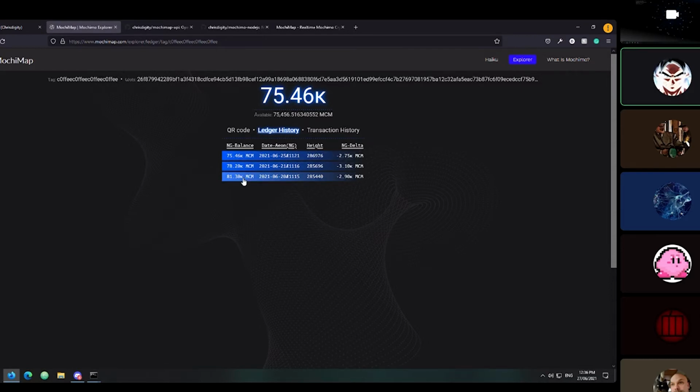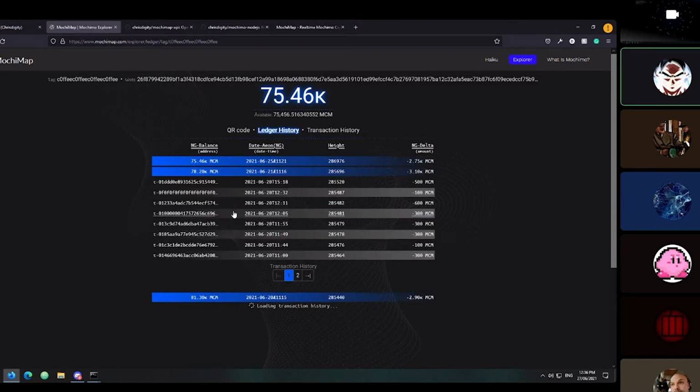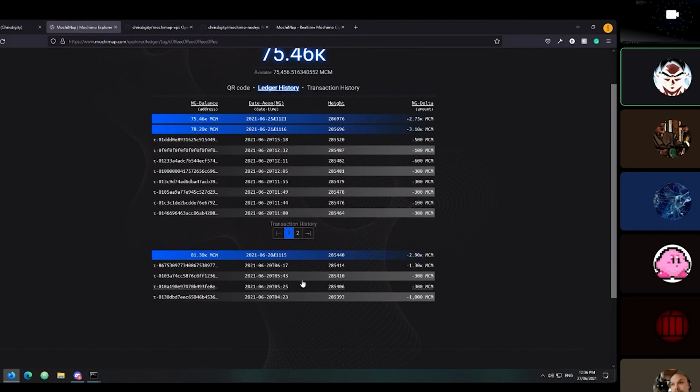It's not completely loaded in yet, but it will record your ledger history and the delta changes between Neogenesis blocks. So you can quickly see what your balance has been doing over the different blocks. But you can also inspect further: you can inspect what transactions happened during that aeon of blocks.